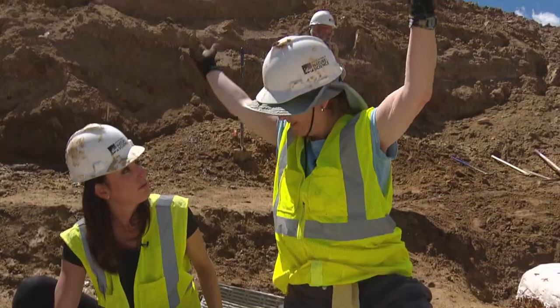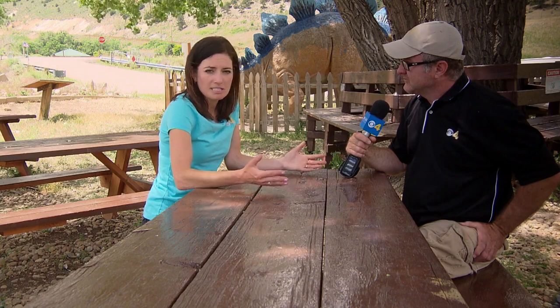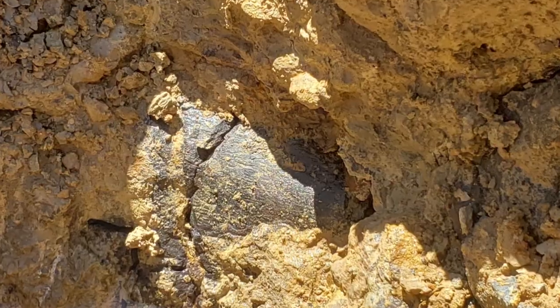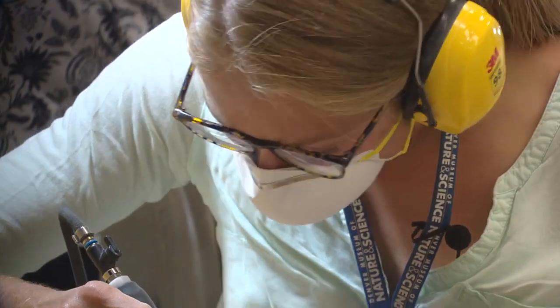Then they gave me a very sharp tool to kind of pick the dirt around the fossils. I said I can't believe you're giving me a sharp tool around fossils from so long ago, and they said the first rule is don't be scared because it's incredible. Obviously they're very delicate, and I think a lot of people don't realize that when they're doing that digging and they accidentally break something — or there's times where, like in the Thornton find, they have to break something to get down and move things around — they actually had to break a rib to get to some other bones.